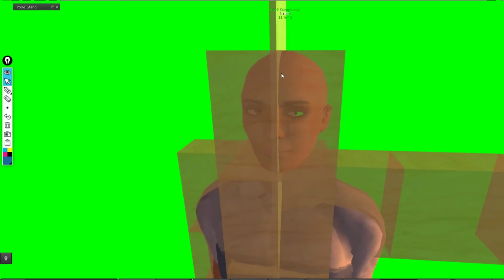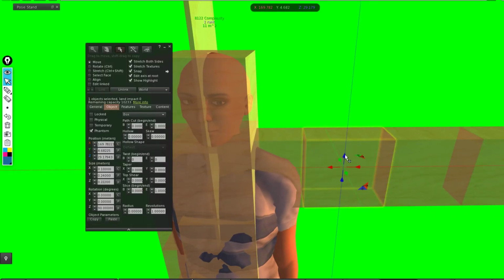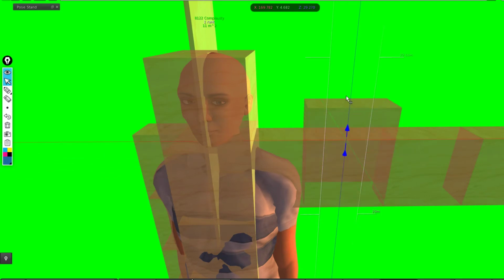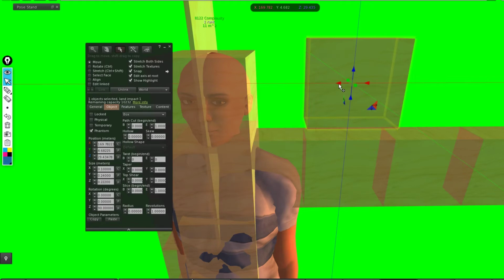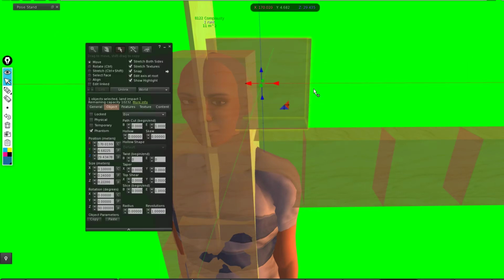So how did I use this? I took the cube that I measured my head with, and then I tried to halve it. Once I had done that, I was able to get this cube here. Let me make a copy first for you and show you. You just take it with your left click and drag it with the shift key down, and it makes a copy.